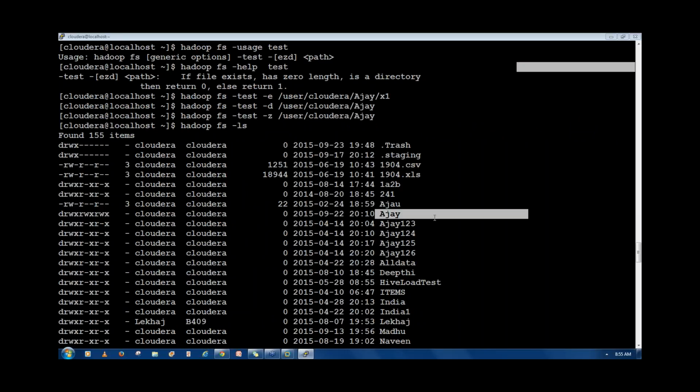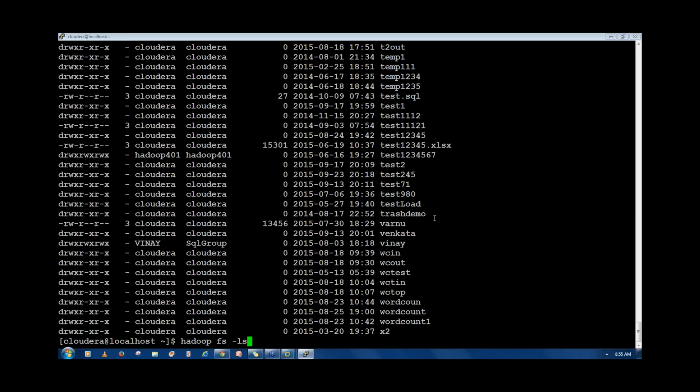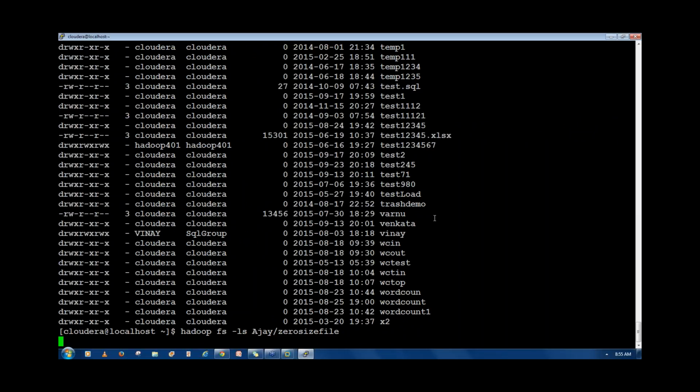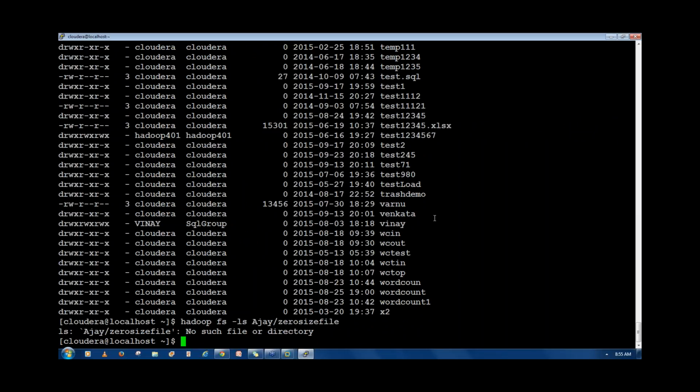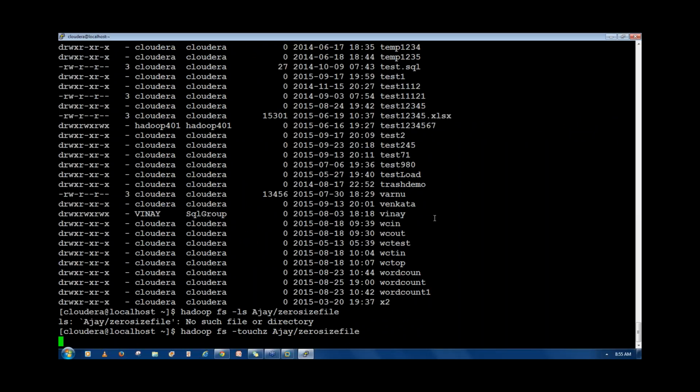I want to create this in Ajay, so I do hadoop fs -ls on Ajay, and I want to create some zero size file. It doesn't exist now. So touchz. Okay, now it is created.